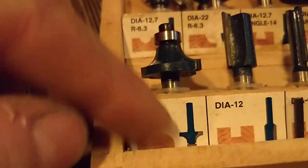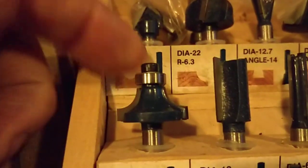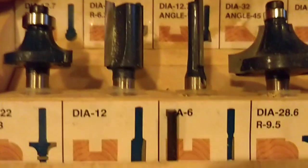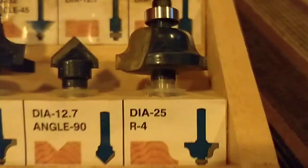And then I've got my little router I bought from the car boot. Love car boots. They're wonderful places for bargains. Got this router. It's only 20 quid. Brand new with all the bits. I think I'm going to possibly use that edging bit there, look, which will give me a nice... It's got a little bearing on the top there, look, so you can go along the wood without being messy. I'll probably mess it up at some point, I don't know. I'll give it a go.